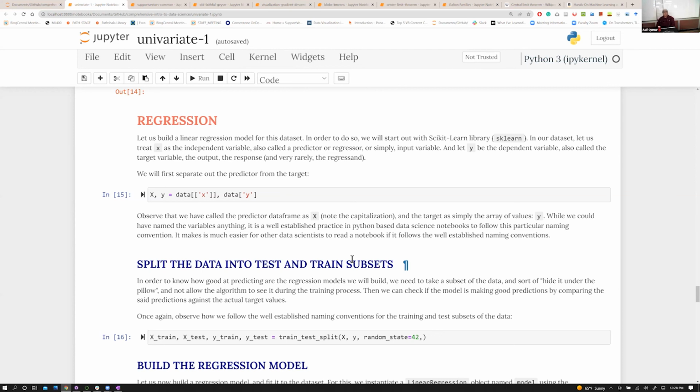So how do you do that? How do you get new data? Well, what you do is you take your data set and then you chop it into two parts, right? One part you hide under your pillow, and the other part you give to the model and say, this is all there is. Go learn from it. And you never ever let the model know that you have hidden some data under your pillow.